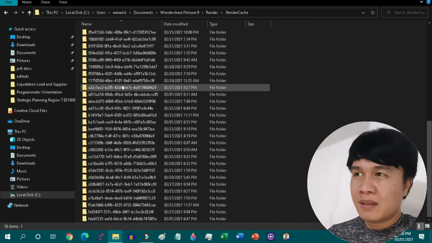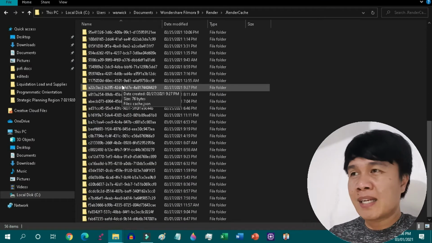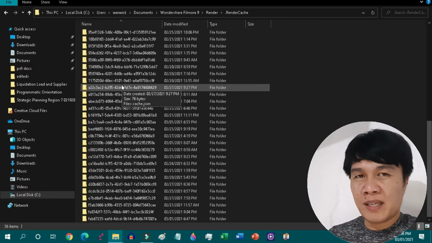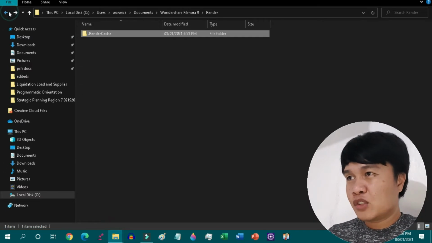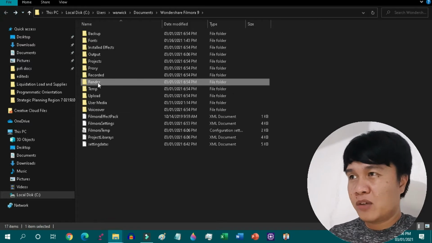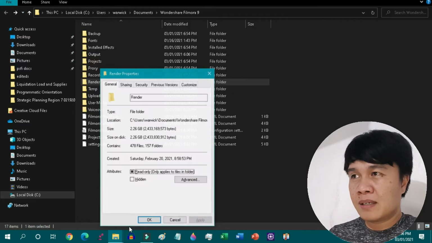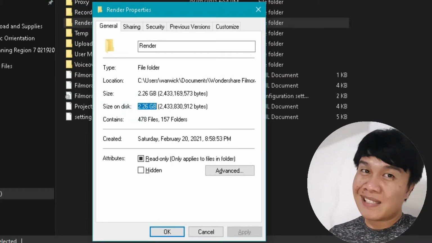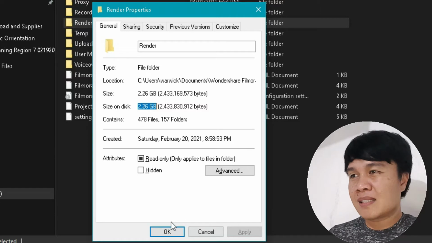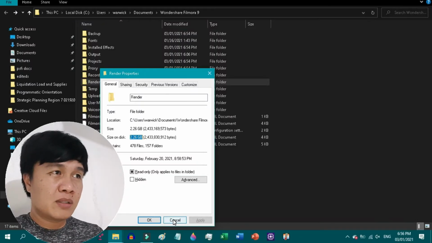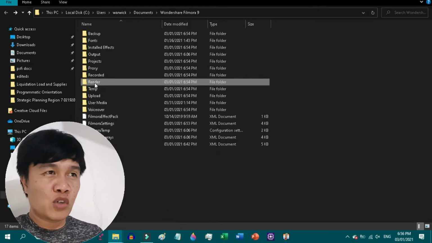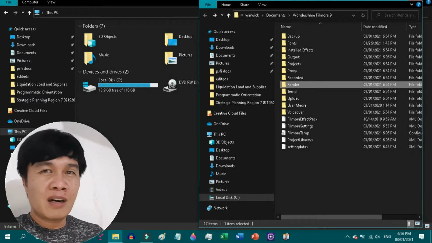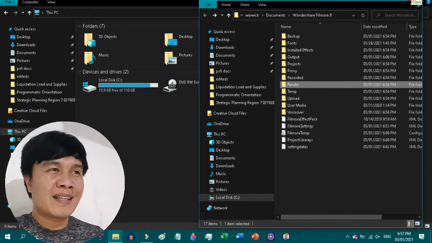Now, mind you, these files will eat a lot of space on the hard drive or the SSD. Just to prove that, if we check the properties here, you can see that the total size is 2 gigabytes. That's a lot of space, a lot of data to be added there. So what you actually need to do is delete that, so that you can get extra space, and of course you will be able to delete that junk data that's stuck in there.